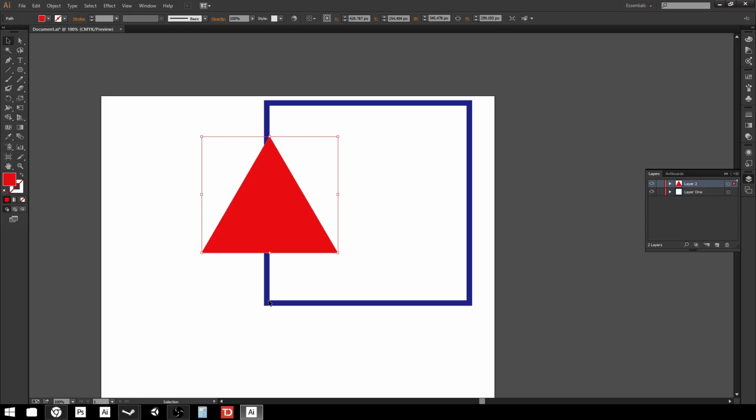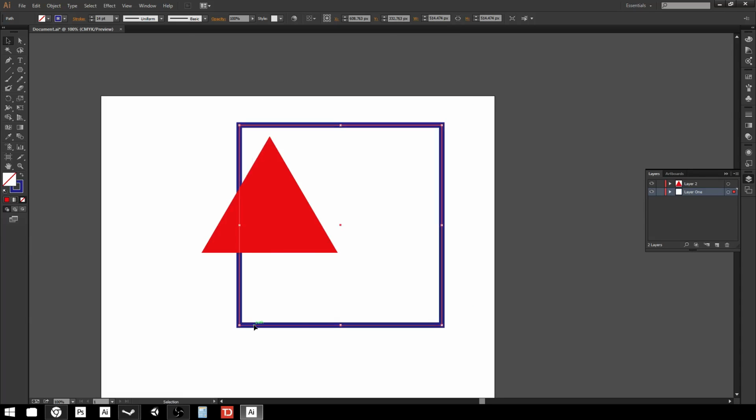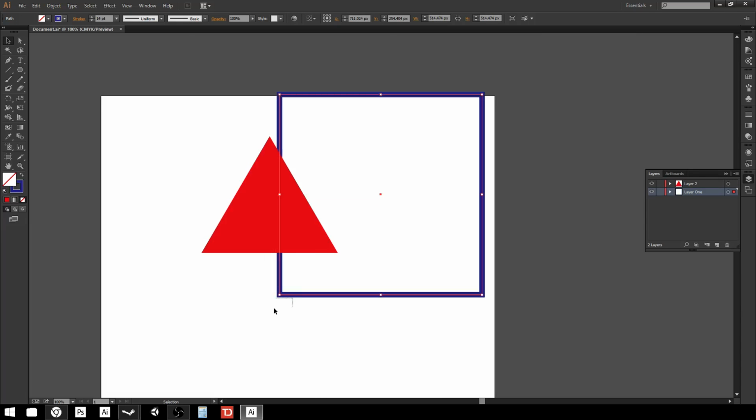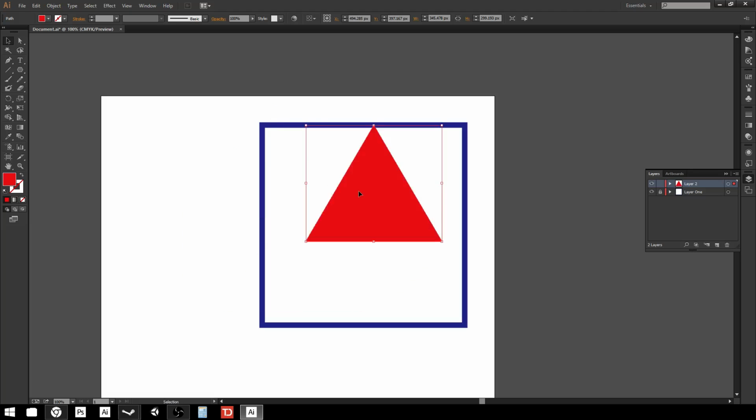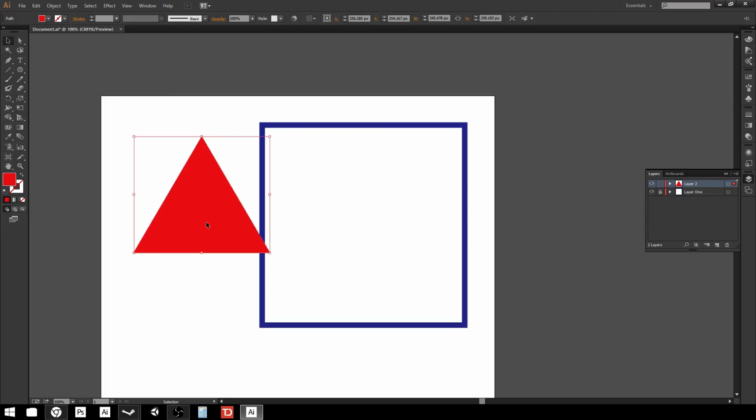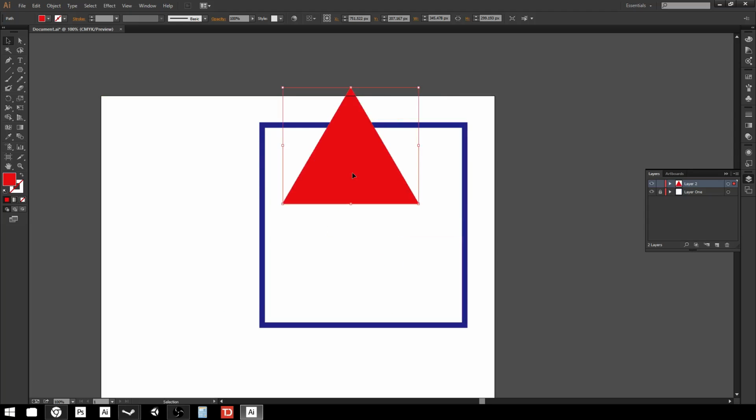For example, if I'm trying to manipulate the triangle and I keep accidentally selecting this square behind it, I can use this second block next to the eye inside the layers palette to toggle the lock on this layer. If I toggle that lock, I can no longer select the square that I created. I can only work on the unlocked layer. So this is really useful. Be aware that it's there. It will keep you from messing up other designs as you're working on multiple layers.